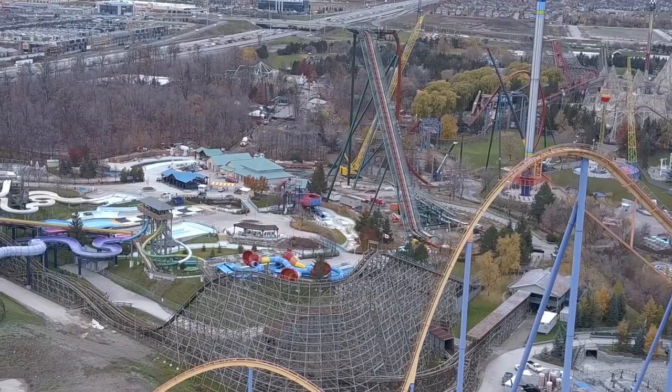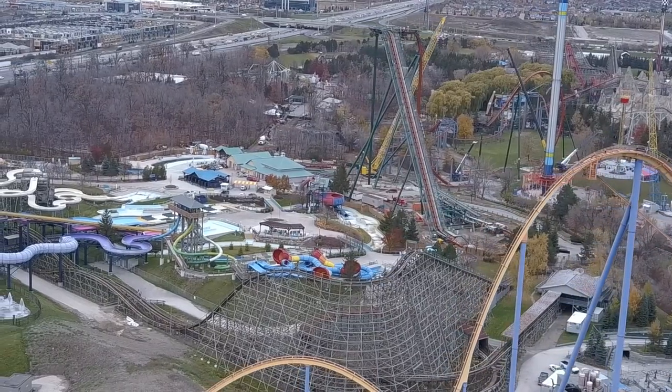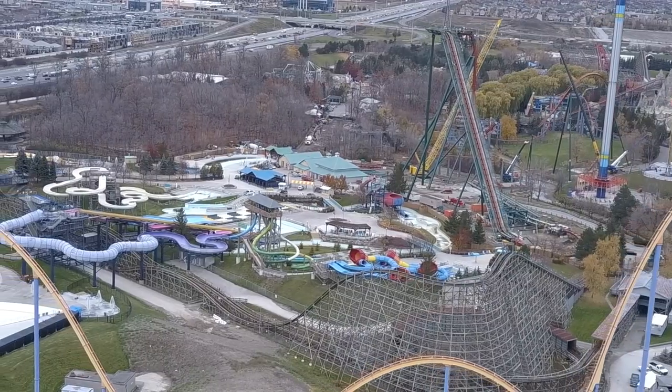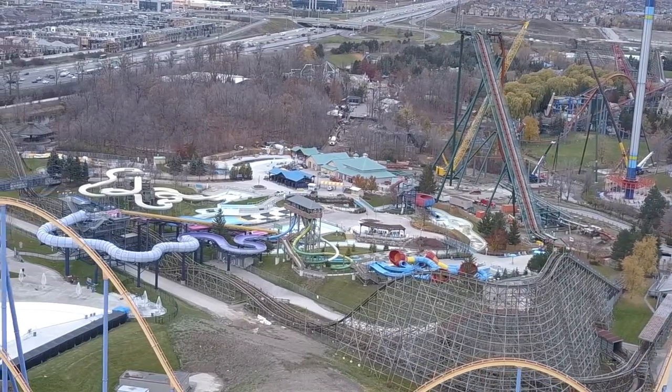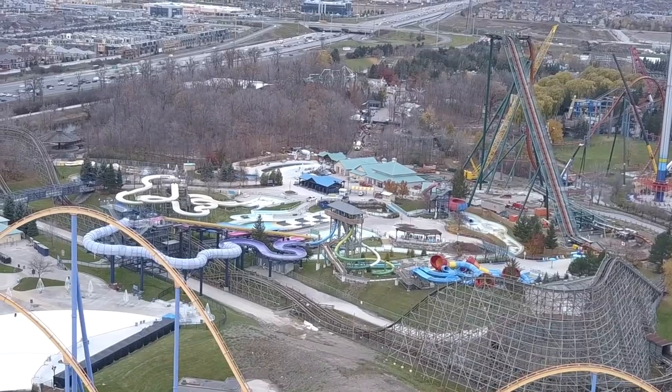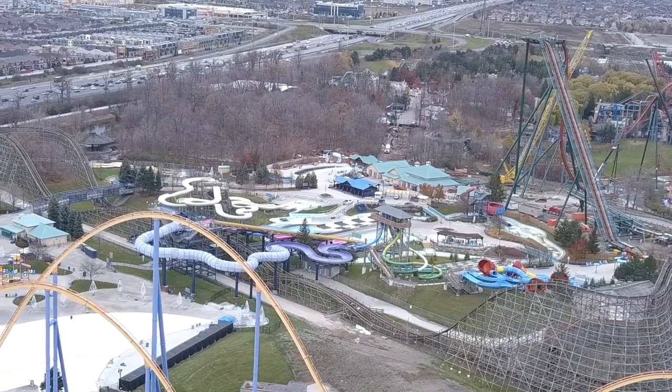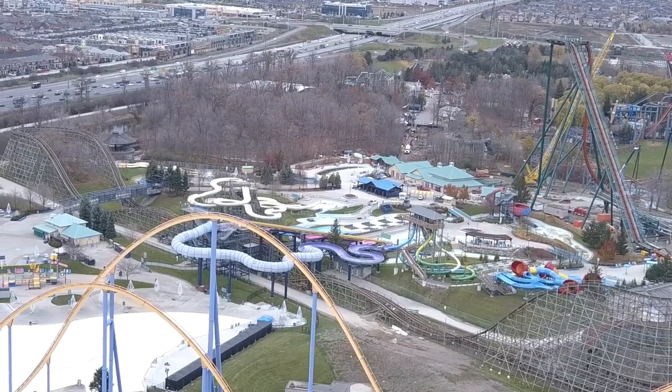That's going to be awesome. Hopefully we'll have the drone up. You can actually also see the landscaping and how it's going to form. So you can see how right next to the wave pool and next to Mindbuster, they formed that little grass hill curve area now. So it doesn't look like it's going to be for anything. It looks like they're probably just going to throw down some grass seed for next season. And it's actually going to look a lot nicer than it did this season.